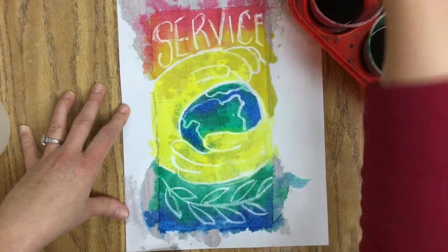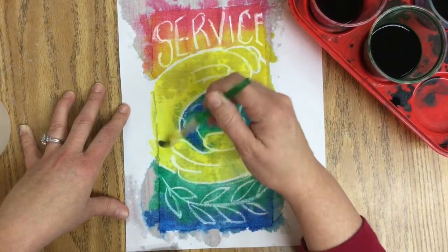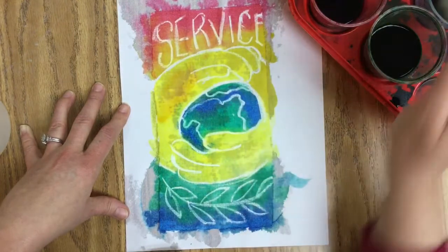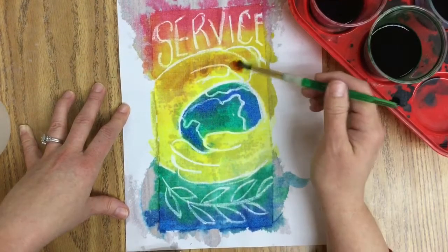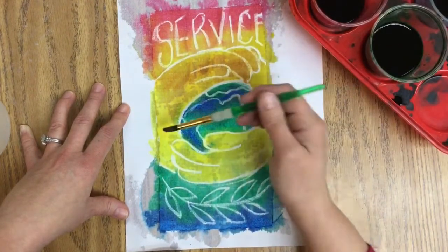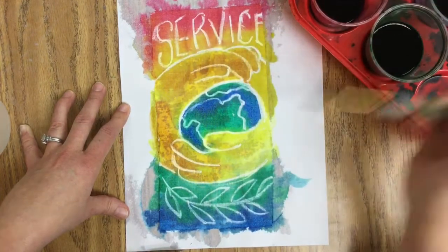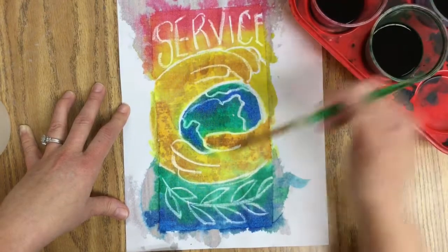Out here. Add a little bit of water to get that to spread. Then I'm going to grab a pinch of orange. And I get my brush really wet, and then I dip it in the brown, or the orange. I keep saying brown. We're gonna work on making brown. And my orange looks a little brownish right now. I suspect somebody got it a little dirty. Like this.